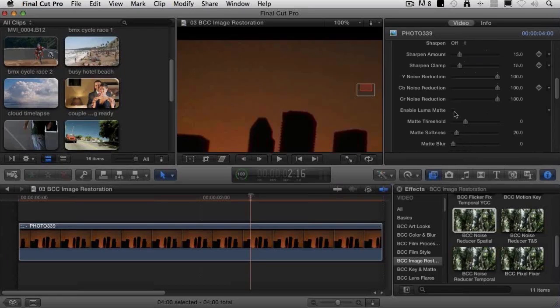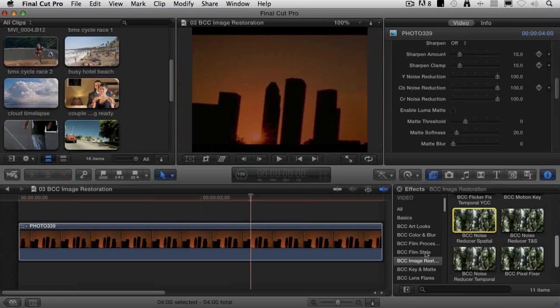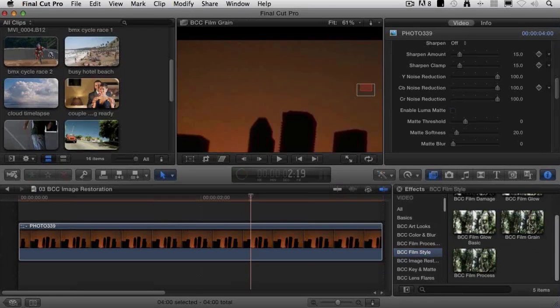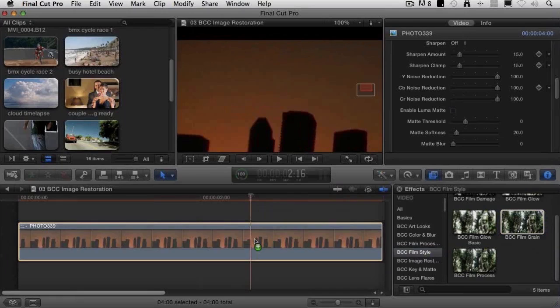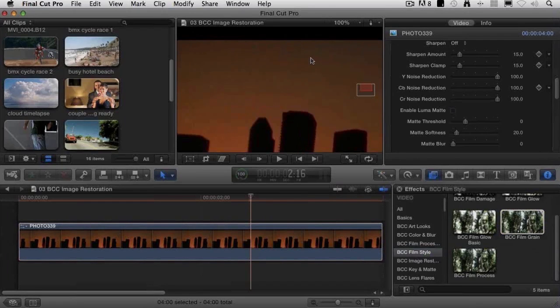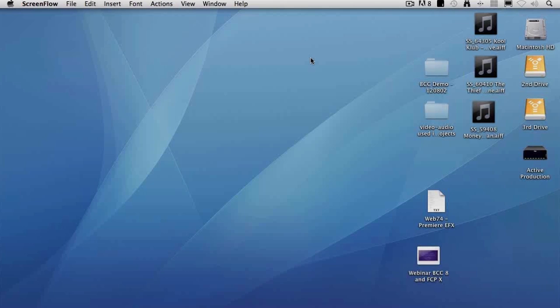We can even adjust Illumimat, which allows us to say, I want the color smoothing to occur in the highlights and not in the shadows, or in the shadows and not in the highlights. It allows me to get rid of grain that's in the dark shadows without affecting highlight detail. Some tremendous control. And if this is too smooth, one of the other features that we have in BCC Film Style is film grain. I could grab film grain, put this on top, and get rid of the ugly mottling and add the soft grain that we see with film. That could be added to our picture to smooth everything out.